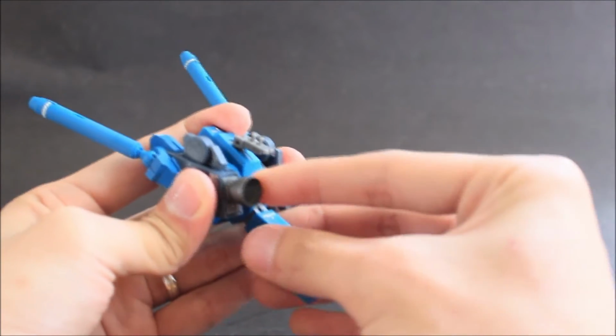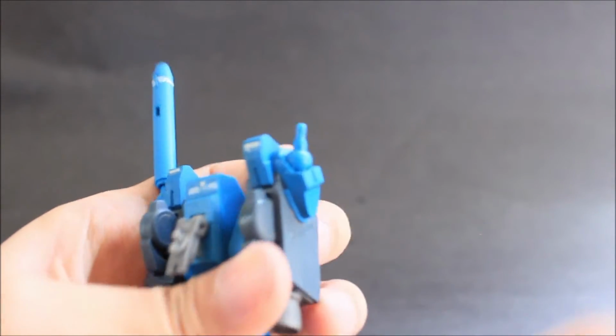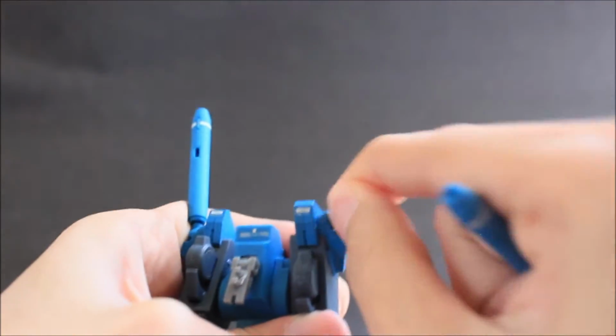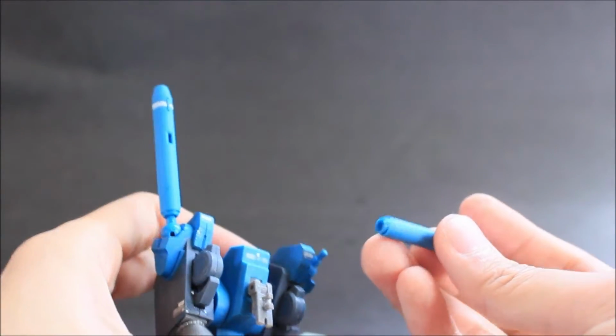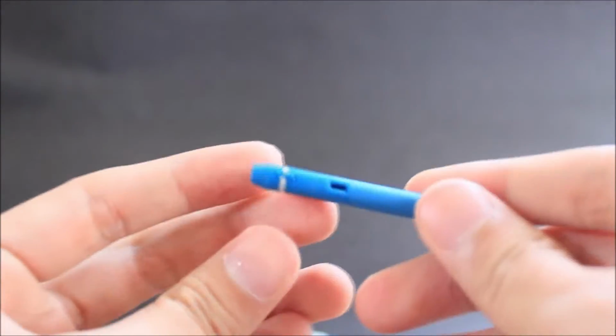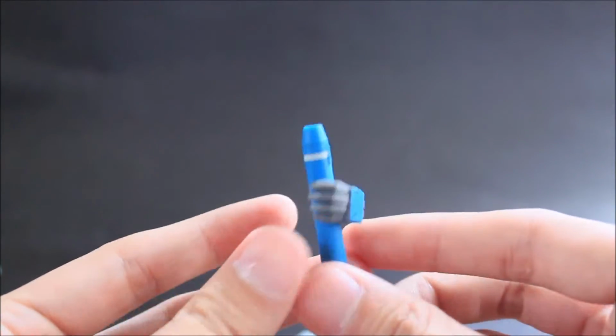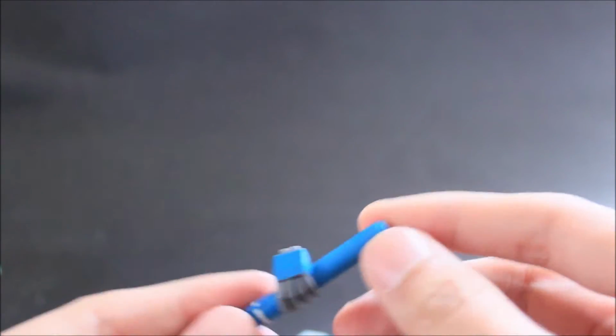And the thrusters are on a ball joint as far as I know, and it can rotate a little bit, but it's pretty much useless. You can remove this, so you can see it's on a ball hinge. It will wiggle around and rotate, and it's just a peg connection. Since I already took this out, and remember how I told you the hands have those pegs, all you have to do is lock this in place, and there you go. As you can see, it reminds me of the Double Zeta Gundam's beam saber.